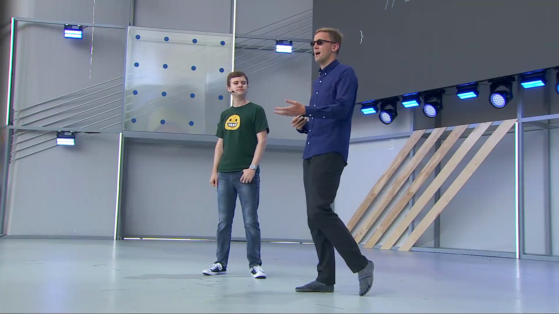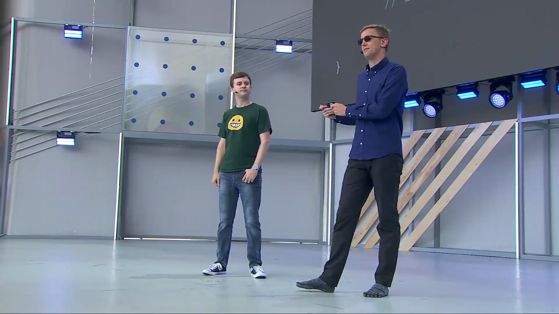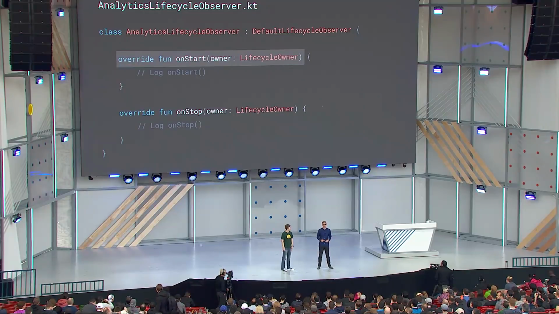If you're building a library, you can just use this same lifecycle observer across all of your fragments or all of your activities and not have to duplicate that or worry about, okay, what state is my instance state in? You can just always say add the observer and we're done. There's no more work you need to do here. So this offers a much simpler alternative for this specific use case.